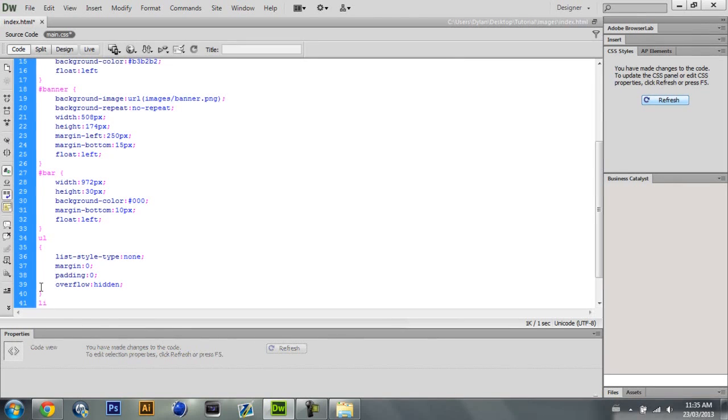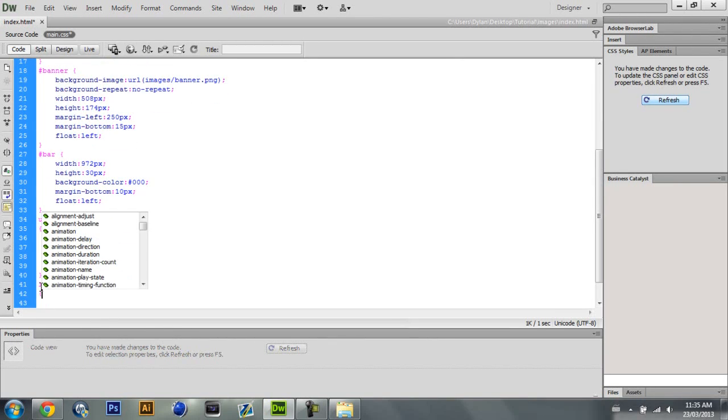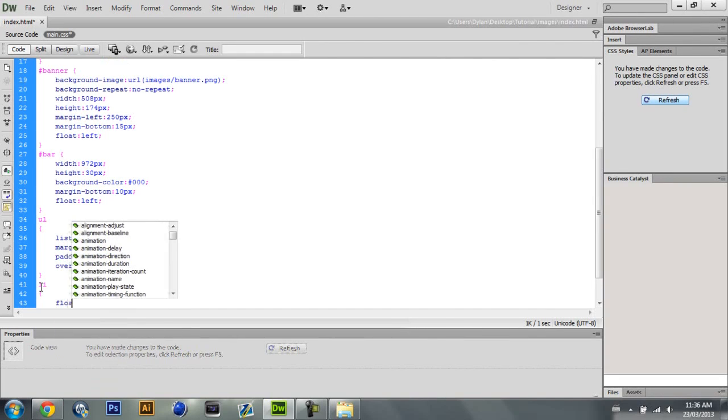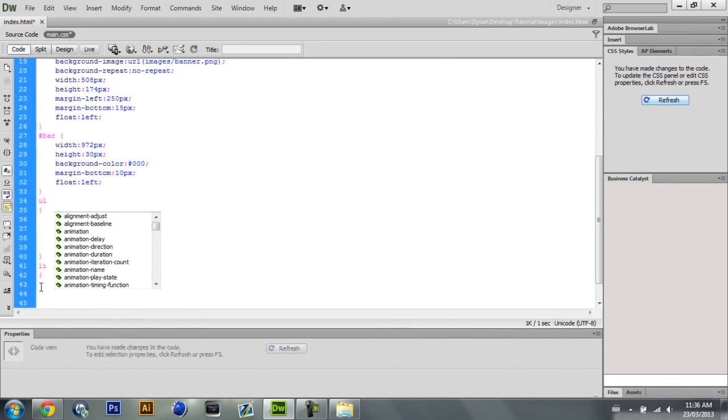hit LI, and then enter again, and then open curly bracket, and then enter, and then hit float left, and make sure you close that with the semicolon, and then push enter, close that with the curly bracket, and then type in A:link, and then comma A:visited.